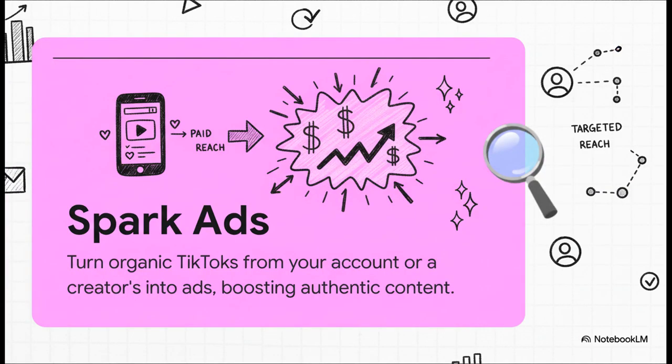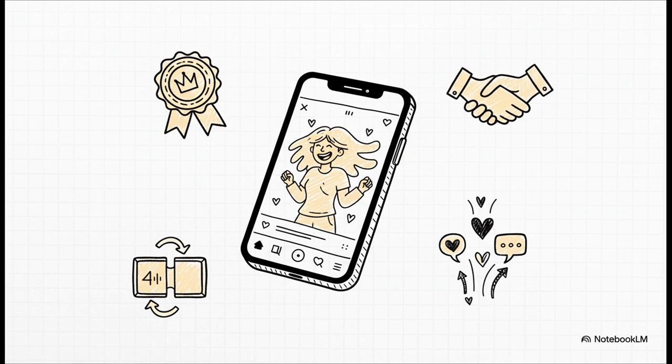Now, let me tell you about one of the most powerful tools you have, the Spark ad. This thing is pure genius. It lets you take a regular, organic TikTok that's already doing well, it could be yours or a creator's, and put some ad money behind it. It's the perfect mix of authentic content and massive targeted reach. And the benefits are huge. Because you're using real content, it just feels more authentic, you know? It also unlocks cool features like Duet and Stitch. And get this, all the likes, comments, and shares stay on the original video, which builds up tons of social proof. Plus, it's the perfect way to team up with creators and get in front of their communities.